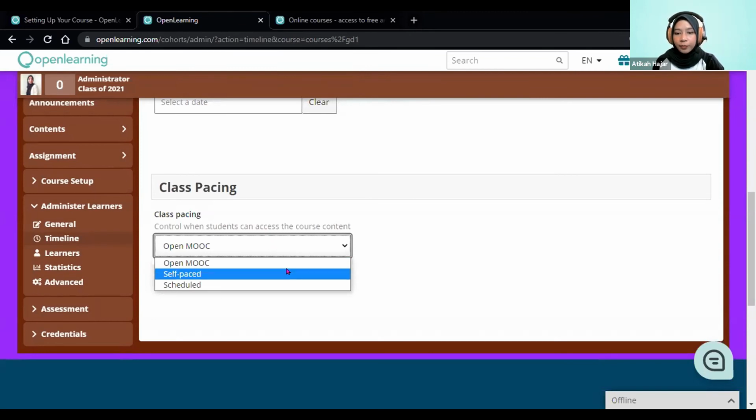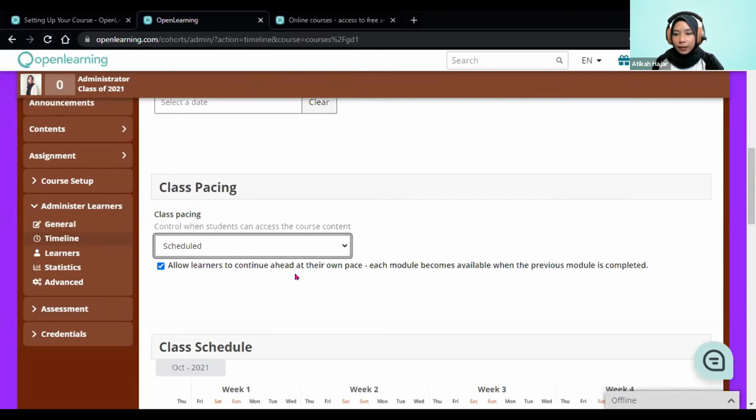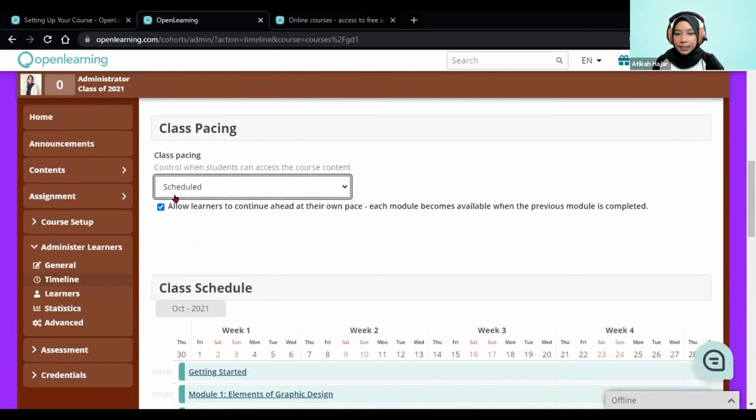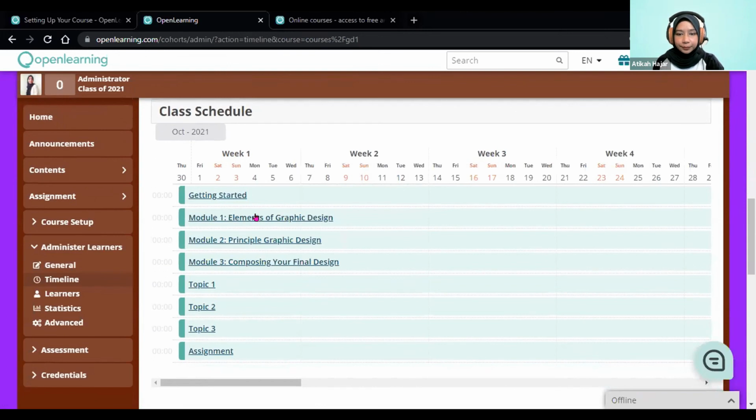For self-paced, like I mentioned, they have to complete the previous module in order to go to the next module. If it's scheduled, you can also set the same as self-paced, but you can also set the timing of when the modules are open.